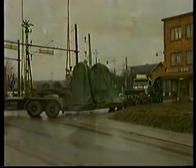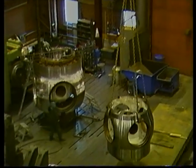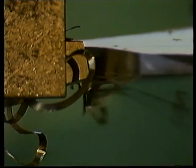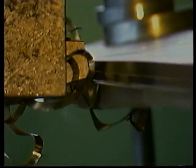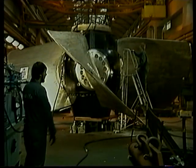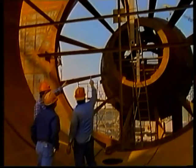Arranging for the correct delivery times of the castings, forgings and machine work from the various suppliers, many of whom were located in Europe, to complement the construction schedule of the power plant modules at Avondale was a particular problem. As can be seen, the turbine runners and chambers were built simultaneously in Sweden and England to ensure that they were ready on time. Although the runners were finished and delivered on time, for various reasons they were not installed at the shipyard, but installed on site. Meanwhile, at the shipyard in New Orleans, manufacture and assembly was underway of the fixed guide vane structures and of the bulb units housing the generators and gearboxes.